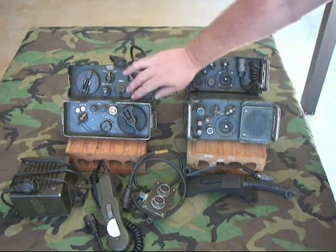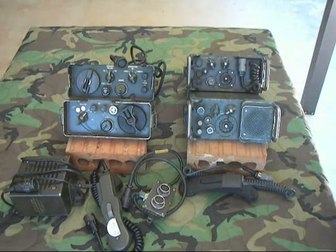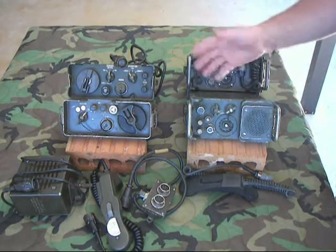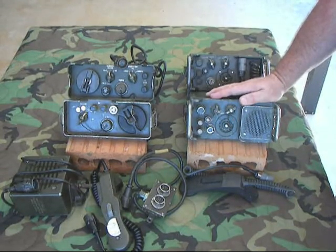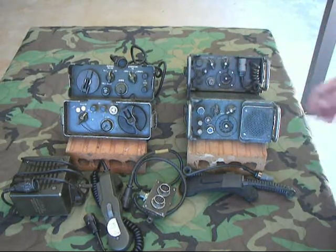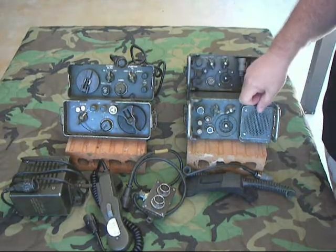We're going to compare the ANGRA-6 with the ANGRA-39. Basically after World War II, they had to come up with a better system. They had a system called an RC-261, which was rather primitive. It allowed them to remote a radio about a half mile using two devices, but you had to have an actual headset to wear, an actual hand mic to talk into. It didn't have the ability to actually call back and forth between the units and coordinate activities. And you were stuck with using a hand microphone or a headset to actually plug in using the phono jacks.